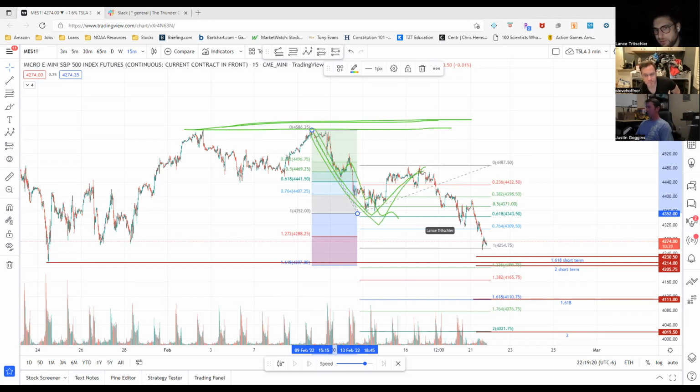So now this is really nice on the 15. This is where I'm feeling this is what this should be. We saw it on the 65, but now on the 15 we can get this micro count, this 1, 2, 3, 4, 5 like this. That's really nice. This is the wave 2.